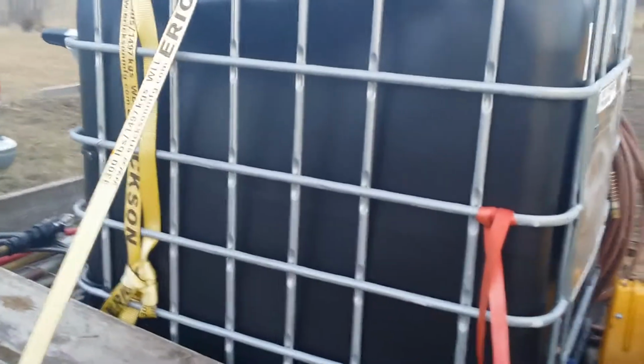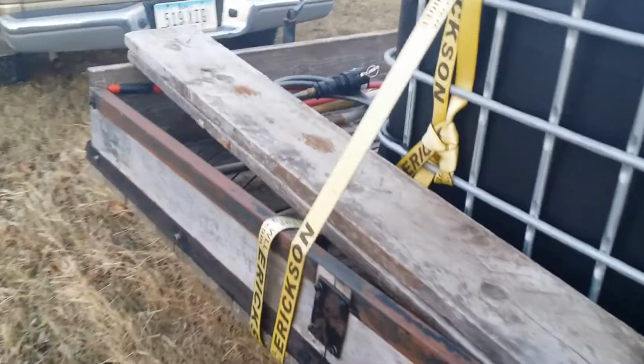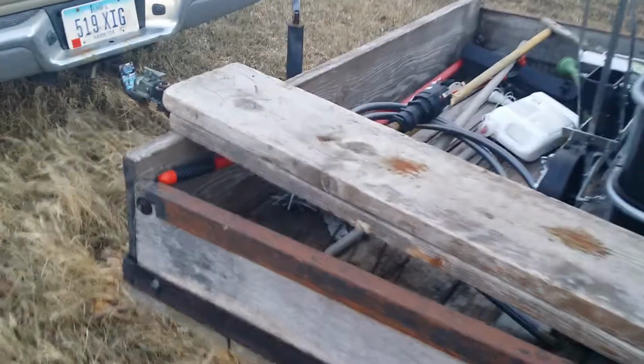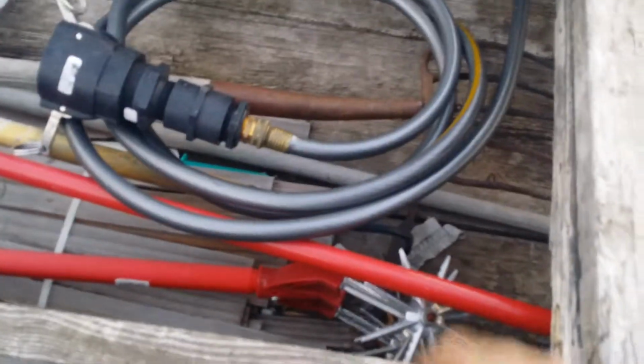See, I bought this tank from a place here in town that cleans them out and resells them. I think I paid $80 for that. That's cheap. I can't complain. The water I get's only $7 per 1,000 gallons. So here's my little Earthway planter. I'll be using that this year. Little garden weasel. Didn't use it a whole lot. My other tiller's not here. My other tiller's in the back of my other truck. It needs to be put in the shop, but it's a nice one.